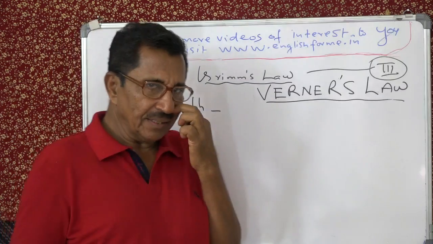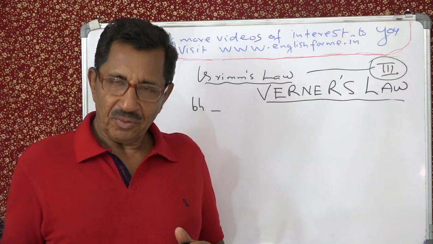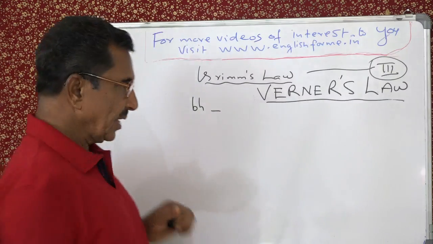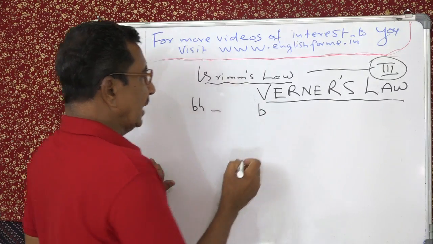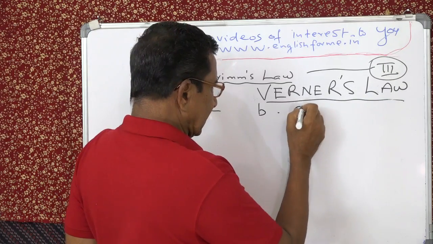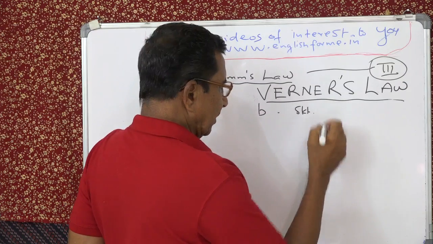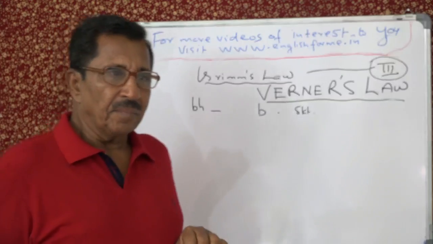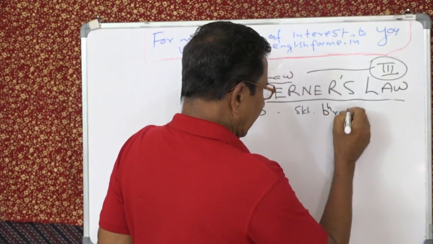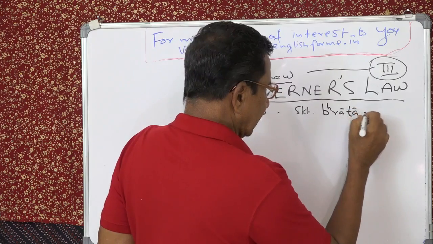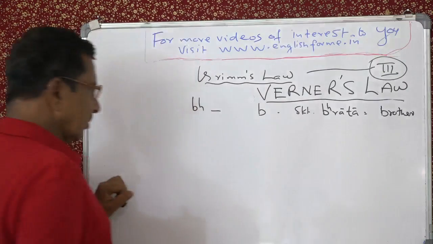What happened is that voiced aspirated plosives or stops became unaspirated voiced plosive, that is ba. Example, we take examples from Sanskrit. SKT means Sanskrit. These are the examples, bhrata, we remember that, no? Bhrata, that means brother. So this is an example that we saw. And then we saw the next is dha.